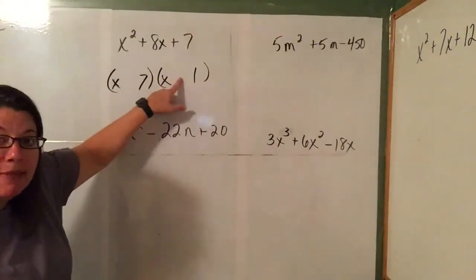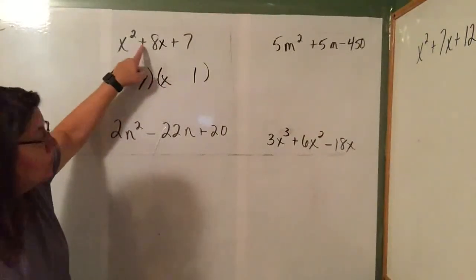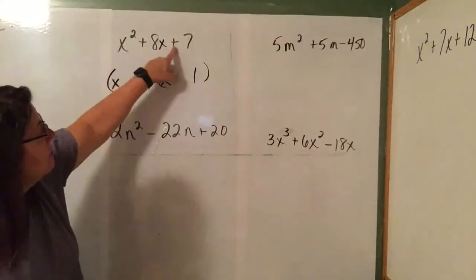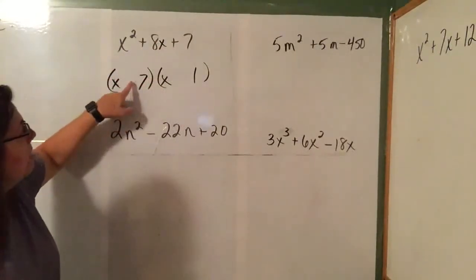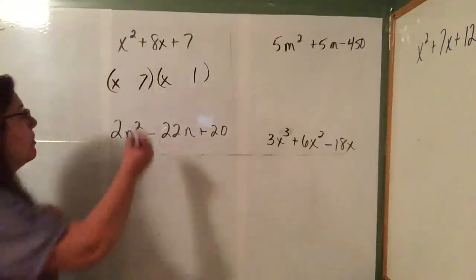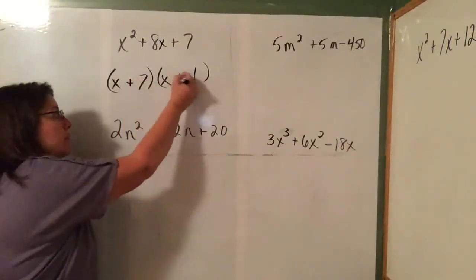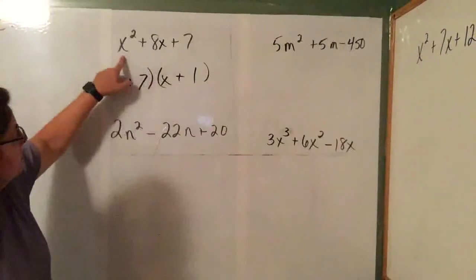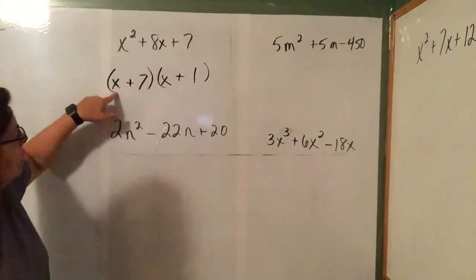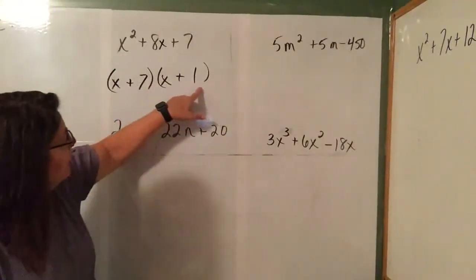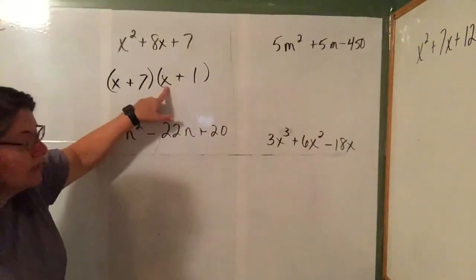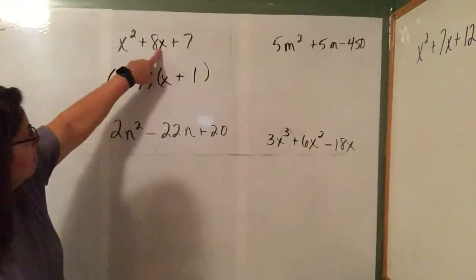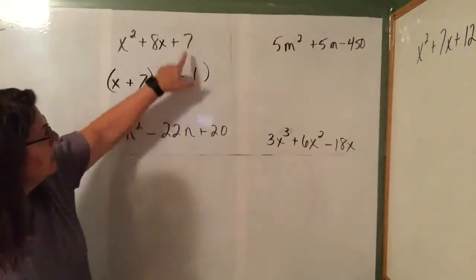And how do we determine that sign? It's going to be the same as what the first sign is in the original trinomial. So this plus tells me these are the same, and they're the same as this sign. So they're both going to be pluses. And so then we can check our answer. X times x is x squared. The outside term, x times 1 is 1x. 7 times x for the inside terms is 7x. So 1x plus 7x is 8x. And then 7 times 1 is 7.